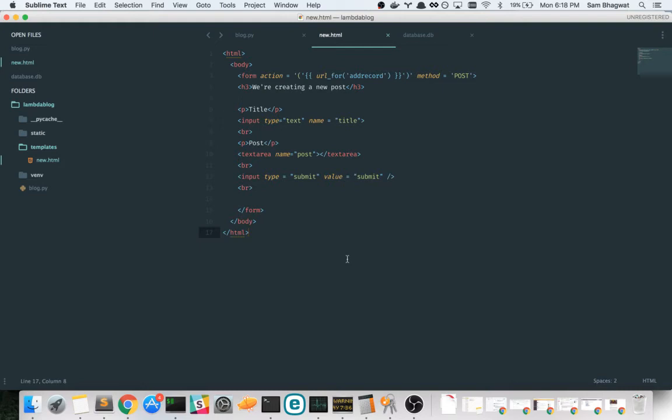So form action, post, title, name equals post, type equals text, name equals title. Looks like there's some funny quotes going on here. I don't like this syntax highlighting. What is going on?